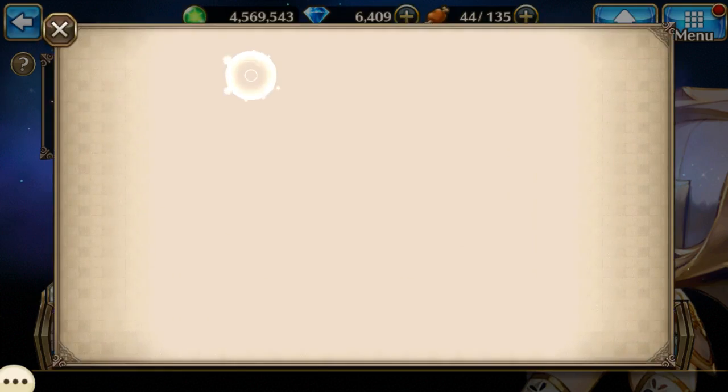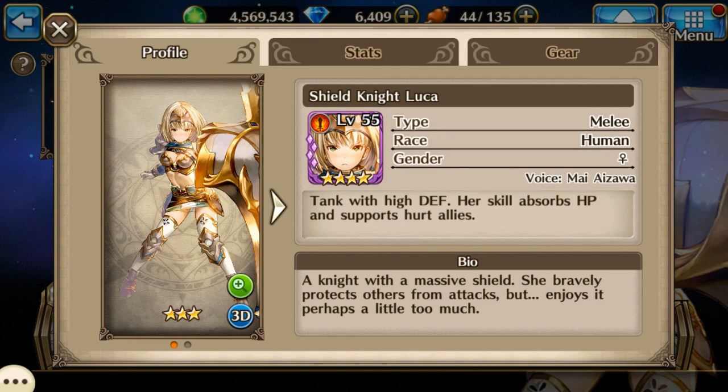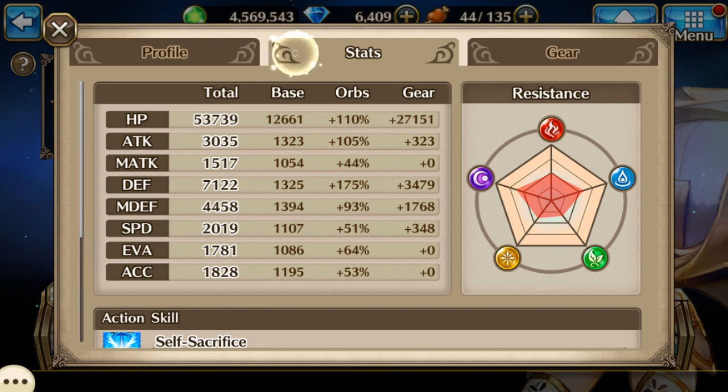Next up is Luka. She's a human and a female, so it increases the amount of gear that she can equip, but she is susceptible to a lot of CC due to being a human. Looking at her base HP, defense, and magic defense, it's fairly average. It's not great, but it's actually not really bad either.